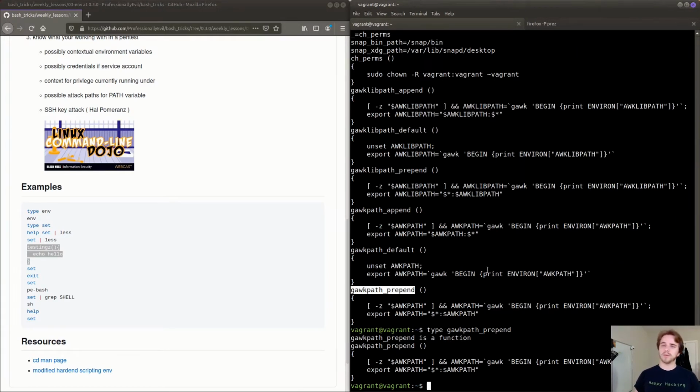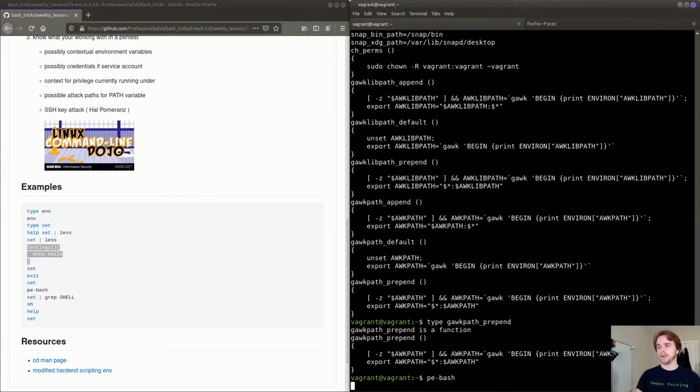And is a function. So this is really useful from a blue team perspective to know what's gotten configured for your environment that could possibly be malicious, and also from an attacker perspective of being able to know if a blue team possibly set an interesting or revealing function for different users to allow their workflow to be easier. So just an interesting and important tidbit to keep in mind.